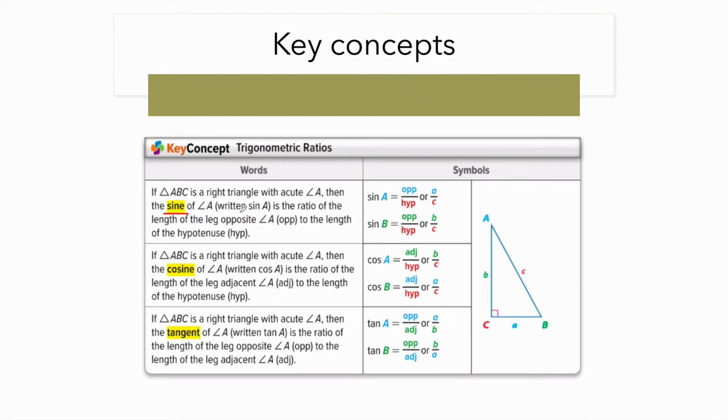If you're looking for sine, you will use opposite over hypotenuse, which is O over H. So if I'm at angle A, this is my O and this is my H. That's why it's a over c. And then if I'm at A, this is my adjacent, it's b, and cos is adjacent over hypotenuse. And then my tan is opposite over adjacent. So if you know this, then you are good to go. And what is it again? SOHCAHTOA. You know this, then you're good to solve a lot of problems.